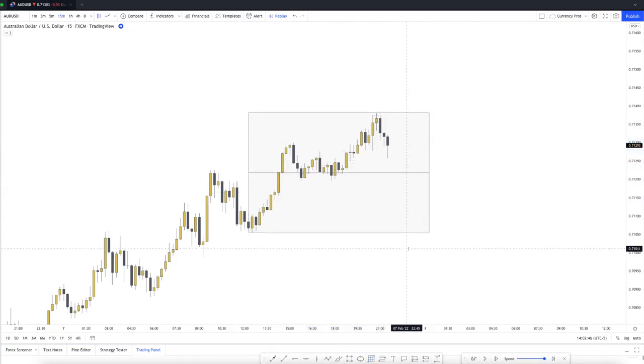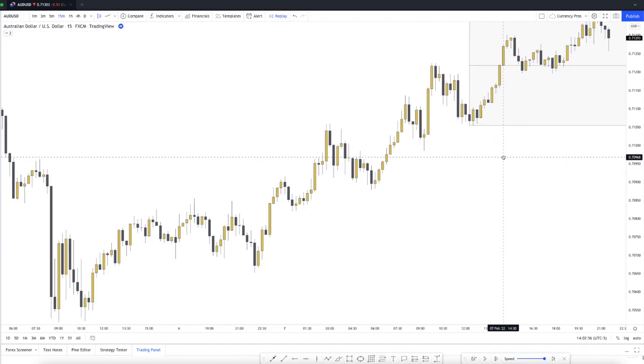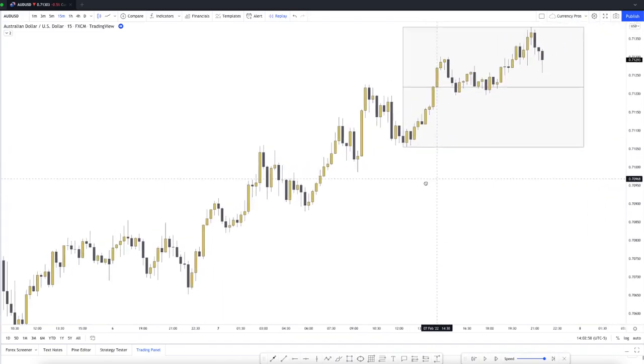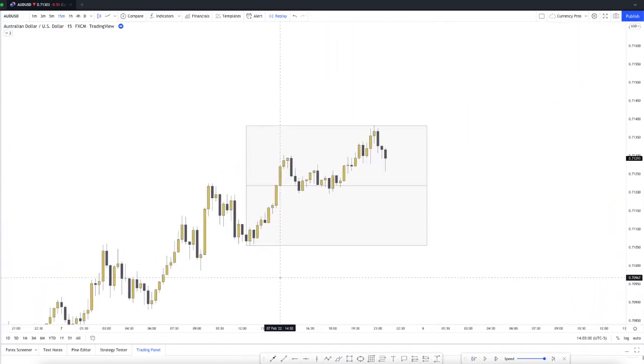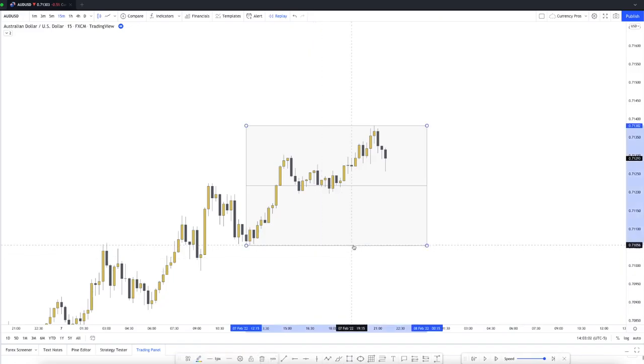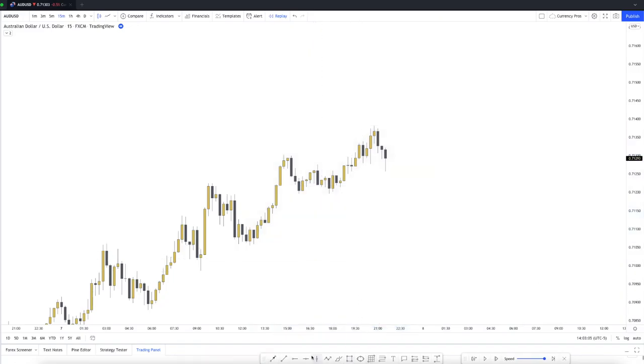So it's very clear right off the bat that anything above the 50% line would be considered premium pricing and anything below would be considered discount pricing. Now, as you can see, we're in clear bullish order flow, so we should definitely not be looking for selling opportunities. We should only be looking for buying opportunities. So let me delete this for 1 second. I'll put it back later.